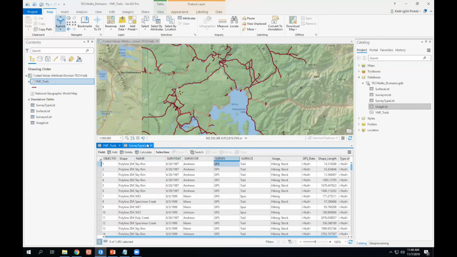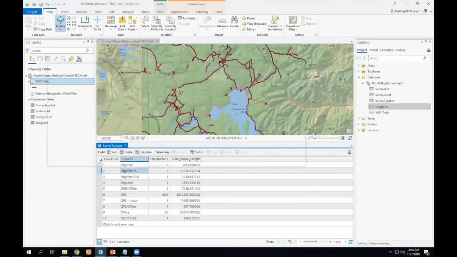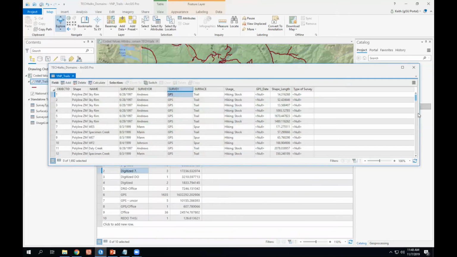We now have a new field created. But of course, there's no data here. We have 1,692 entries. I don't want to do that by hand, but if we only had a couple of entries, I could click on it, do the drop down, and we see, okay, GPS needs to be GPS. We have to make sure this matches up. See how I did that? This is 0, 1, 2, 3, 4, 5, value 5. Well, I don't want to do this 1,000 times, so I'm going to work a little smarter.